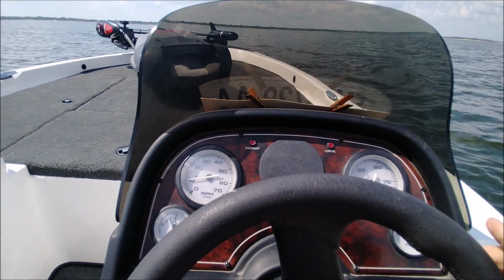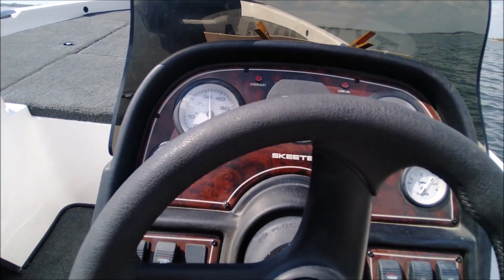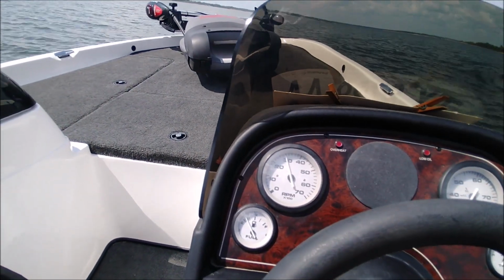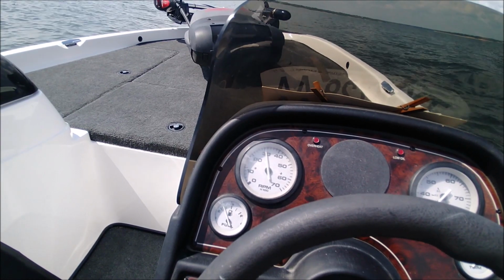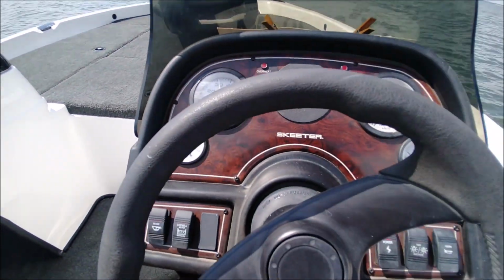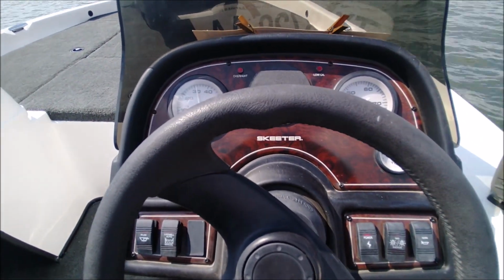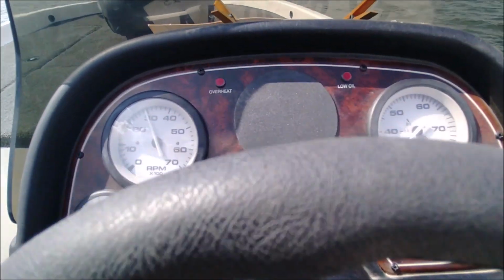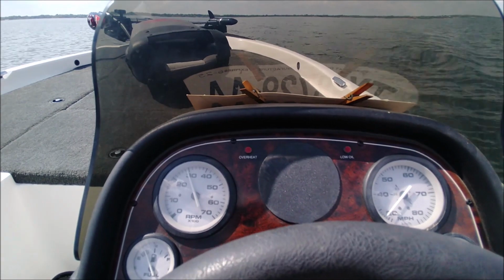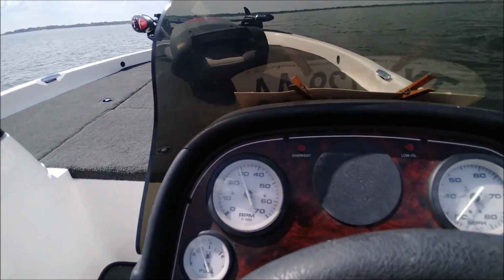But here we go. Give it some gas, get up on plane, and run it. And we're up and running on plane. Trim it out a little bit to free up the steering, get the torque off the steering wheel. You can see, look, mom, no hands kind of thing again. These hulls run really well. Get down here a little bit, behind the windshield to help with the wind. I'm going to turn around here and show the motor running under power.